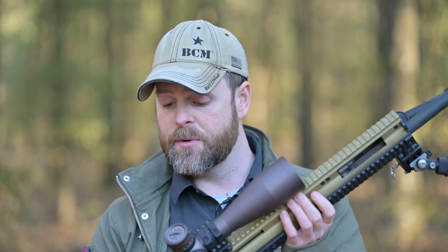Well, it's a very, very clear optic. And if you intend to engage targets beyond 500 yards, it will be tremendously useful. If the majority of your shooting will be limited to 100 yards at a range, shooting paper targets at a known distance that aren't moving, then probably not the best investment.